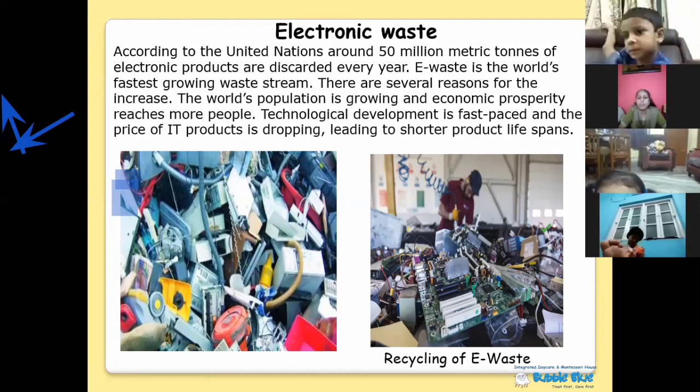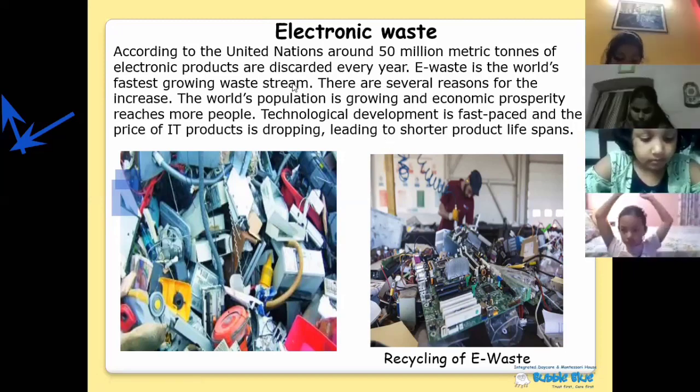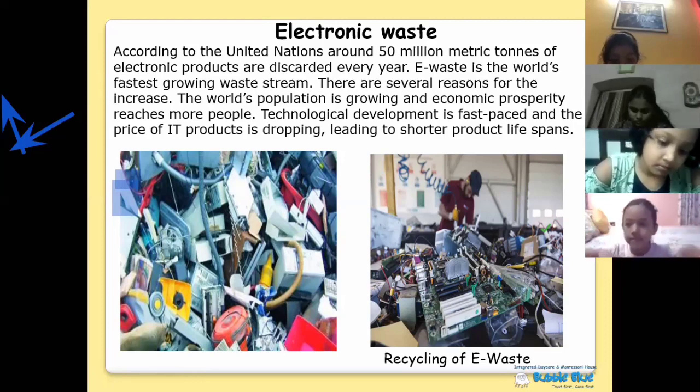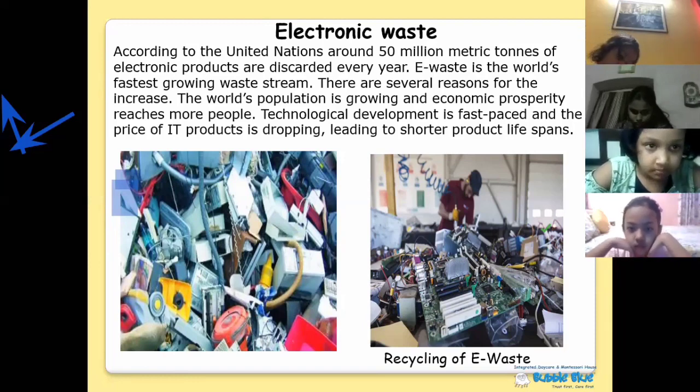E-waste is the world's fastest growing waste stream, sorry. There are several reasons for the increase. The world's population is growing and economic prosperity reaches more people. So, economic means you have more money, you have more power to buy stuff and change and use and throw as you wish. Technological development is fast paced and price of IT products are dropping, leading to shorter product lifespan.